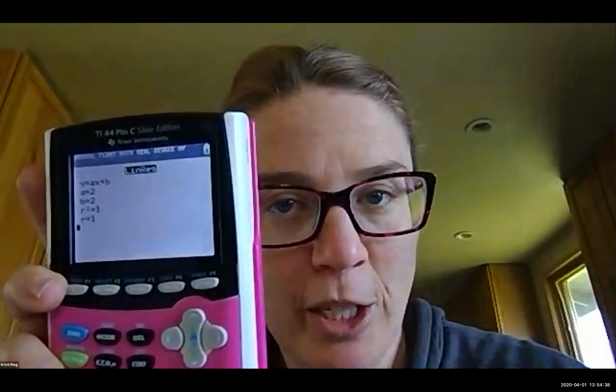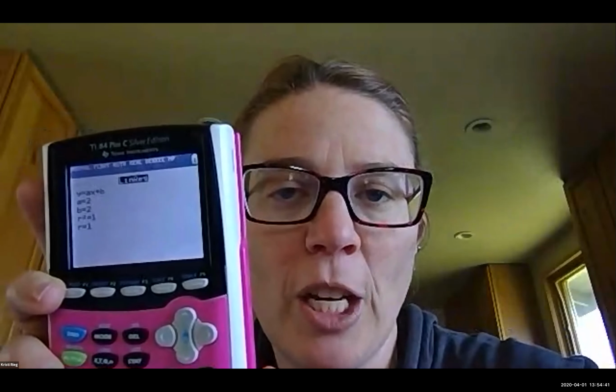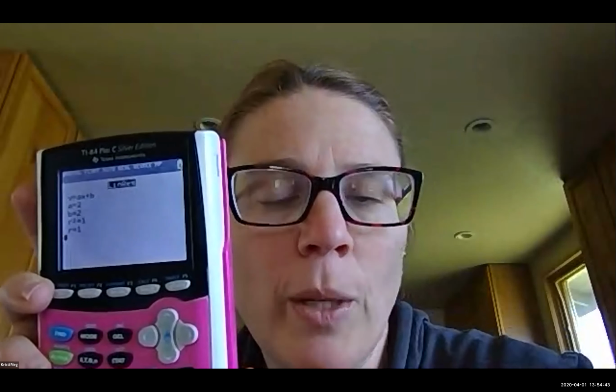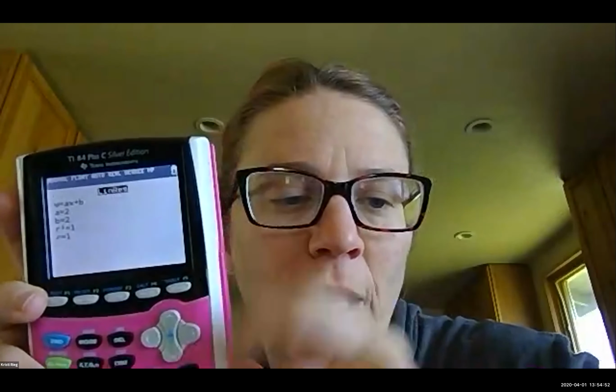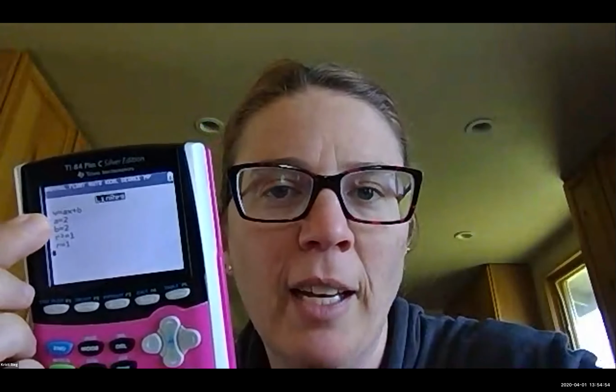I have some extra information. You may or may not have extra information. If you do, ignore it because we're not going to use it right now. If you don't have it, then in the 12.3 video, I'll show you how to get it because you're going to need that extra information, just not right now. So we have A equals 2, B equals 2.